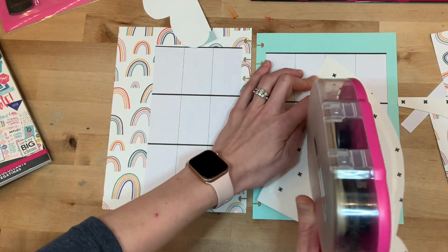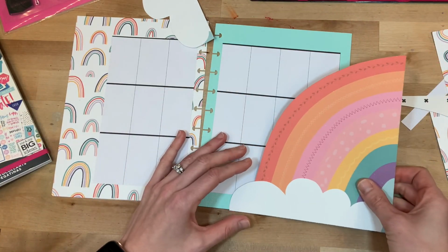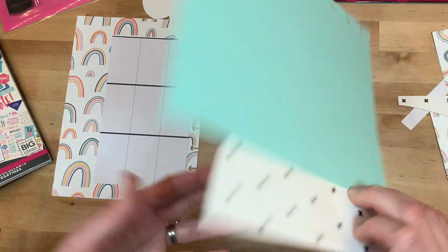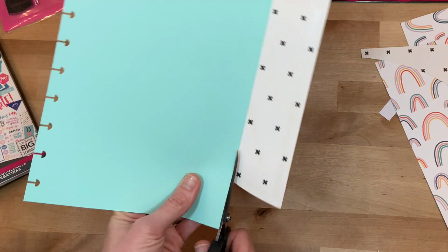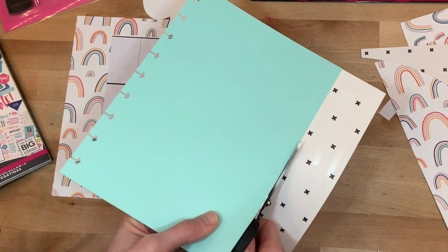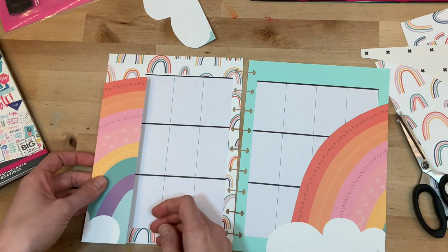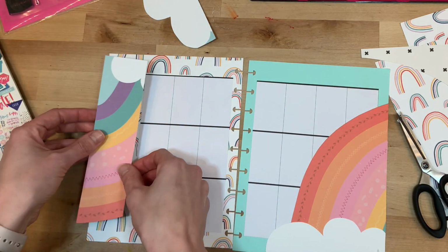I go ahead and put a pretty good amount of adhesive because I know that I'm going to be trimming part of it off. So you can see right here, I'm going to trim off this extra section because if I had used that whole rainbow, it would have covered up the whole second half of the week. So I have the rainbow right there, and then I'm trying to decide where else I want to put the rainbow.